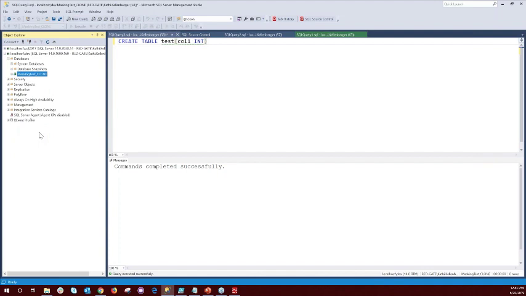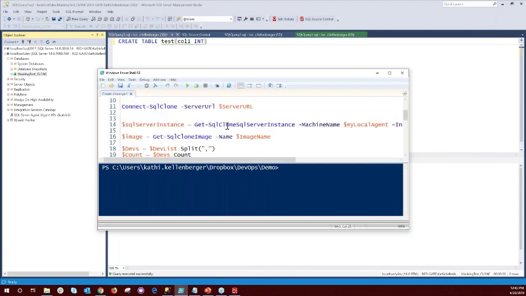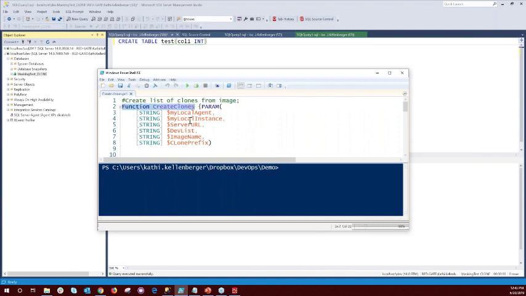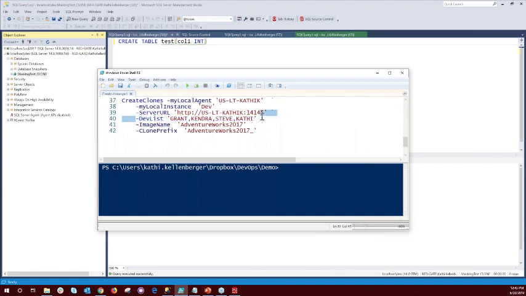So the other thing you might be thinking about is, does this work on larger databases and can I automate this? So yes, I'm going to bring up a PowerShell script. We have all the commandlets that you need. What I did here is I created a little function that I can reuse. Now, I'm showing you the code here, but I could have easily saved this function in my PowerShell repository. But I wanted to make this easy for me. So basically what I'm doing is I have a list of developer names. I tell it where my clone server is, and say where I would like the clones to end up, and the image name and the clone prefix.